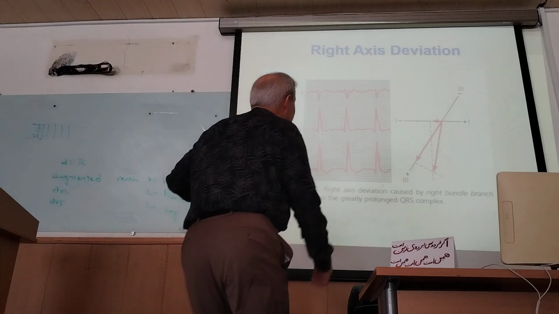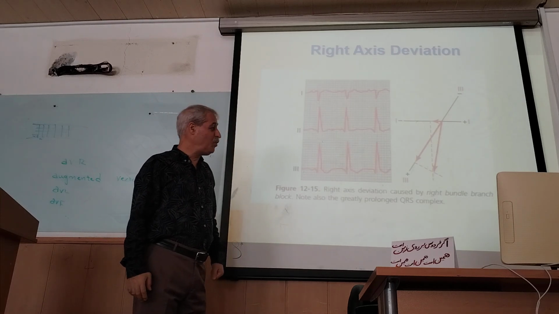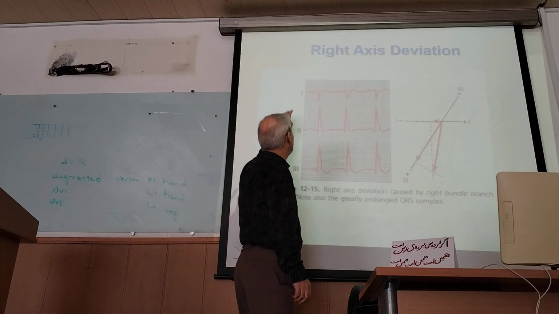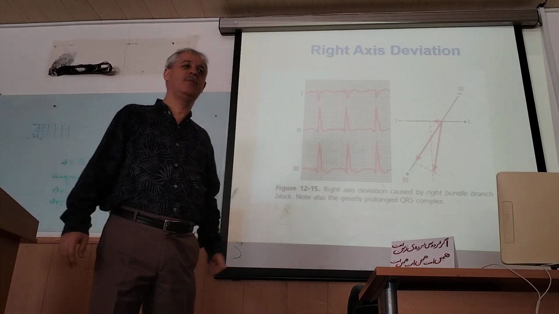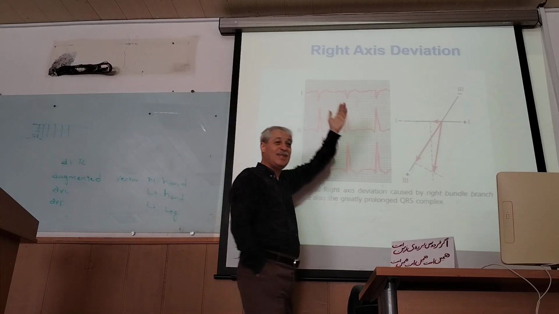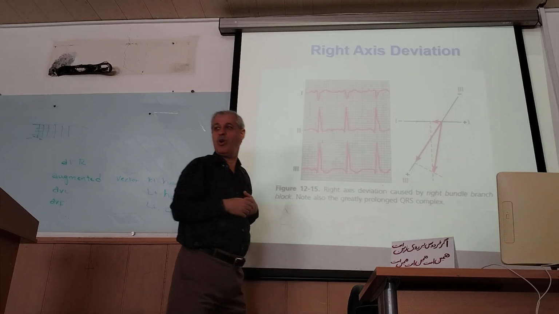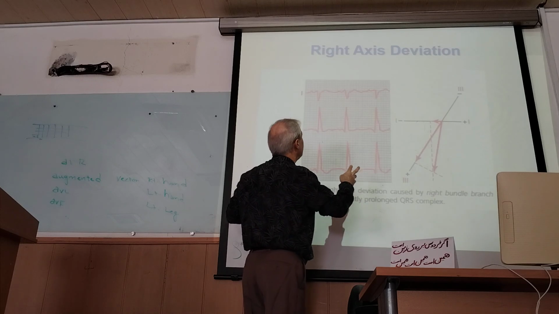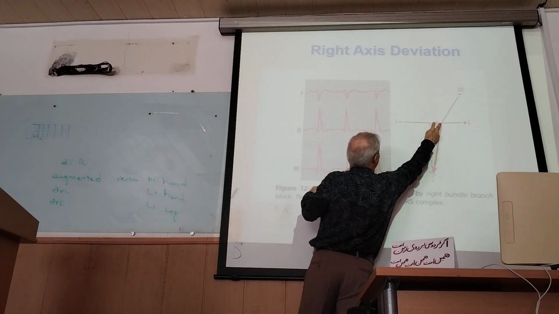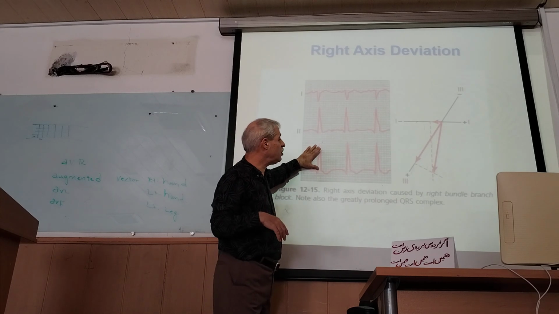Take a look. So what can we understand from that? Here you have lead 1. Give me the net charge in lead 1. See, it's negative. This is the QRS complex. Is it like 5? No, it's going negative. This is lead 1. Take a look at lead 3. How much is it positive? It's much more positive.